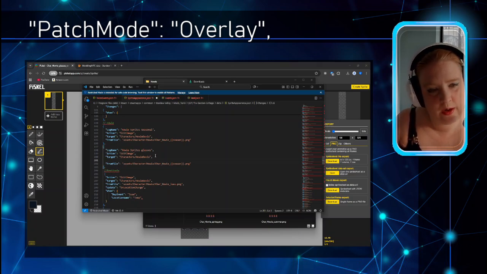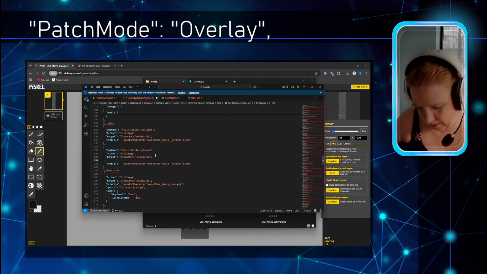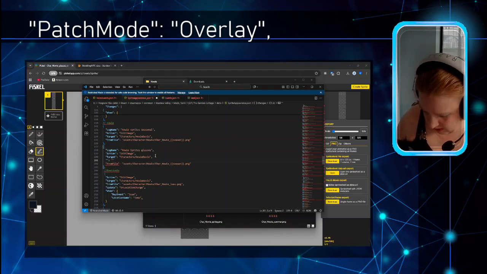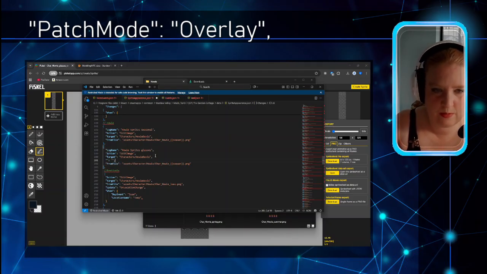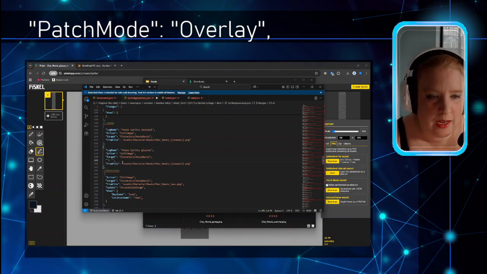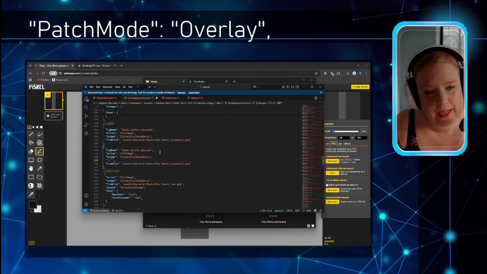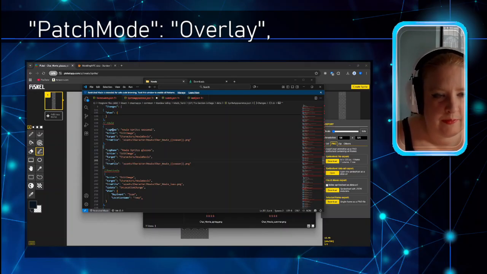Because your quotes, like your brackets, need to come in pairs, I like to write the quotes, then the colon, then the space, then the end quotes, and then a comma to tell it, look at the next line in the section. Every time you tell it to do a comma, that's saying this is a single section, there's something after me. Patch mode is written in camel case. Camel case is when your words are together, but the starting letter of the next word is uppercase.